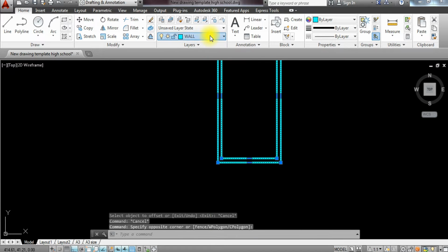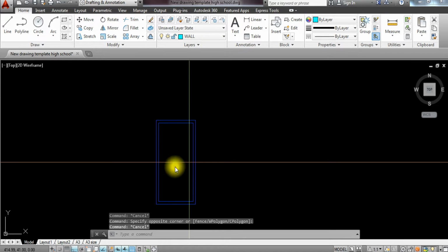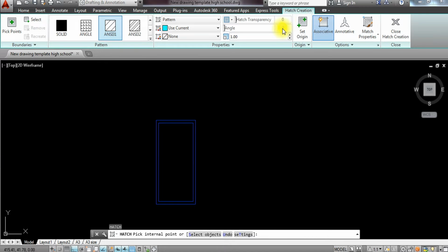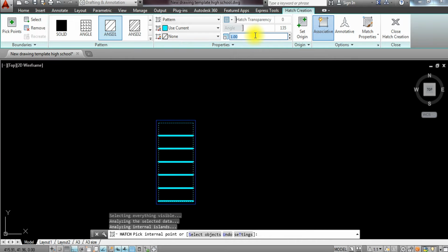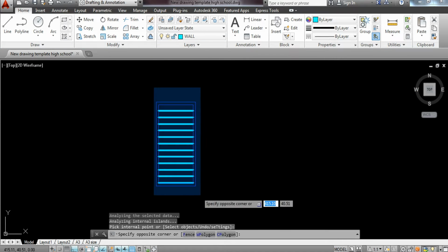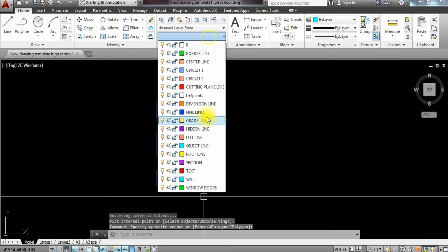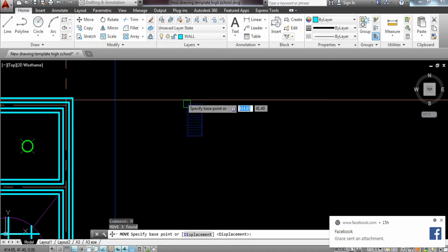And I'm going to change this to fine lines. And then I'm going to hatch this area. I'm going to choose an angle of 135, then use ANSI 131 and adjust the scale to 0.5. There is also a net that can be used, but we will show that in the details soon. Once you're done, just press enter, highlight everything, and change this into fine lines. Now, I'm going to move this drawing somewhere here.